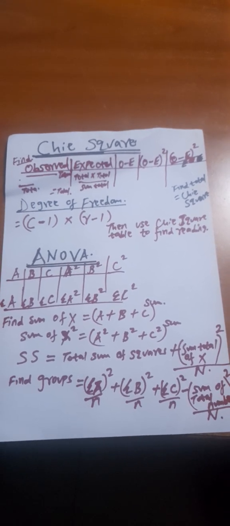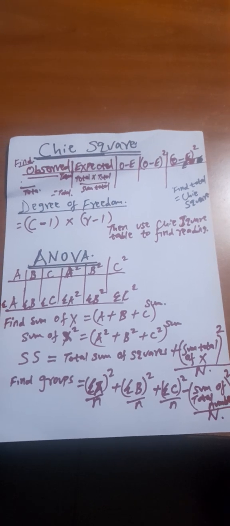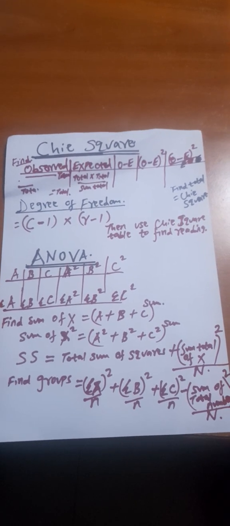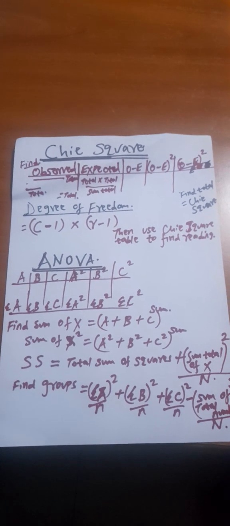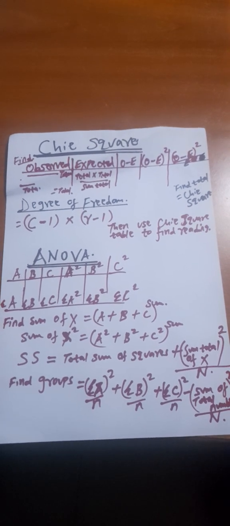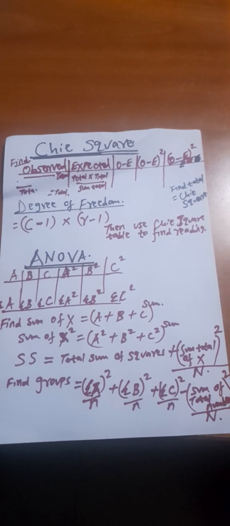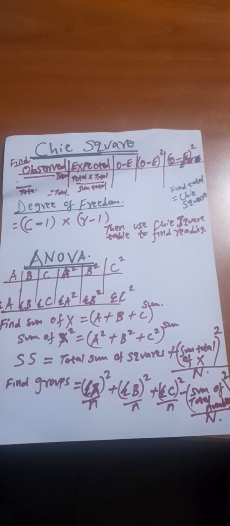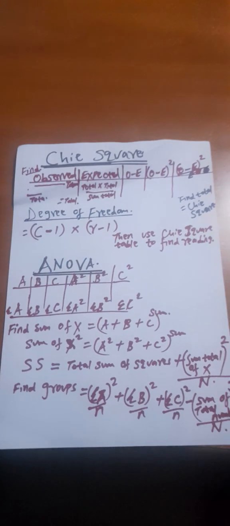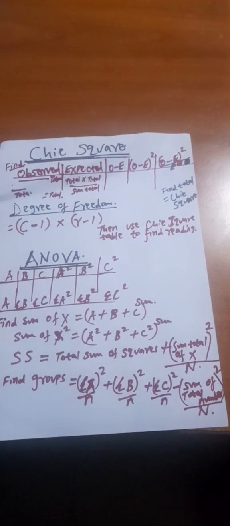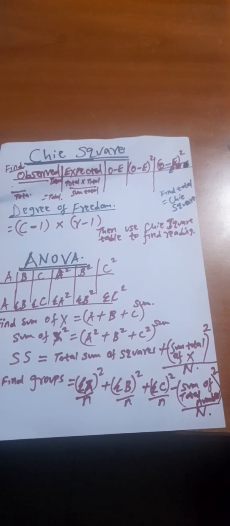Then the next table you do observed minus expected. Next table you do again for each and every value, the observed minus the expected, squared. Then in the last table you do the square of observed minus expected, over the expected. From that point you find the total of the last column, and that is where you'll find your chi-square.